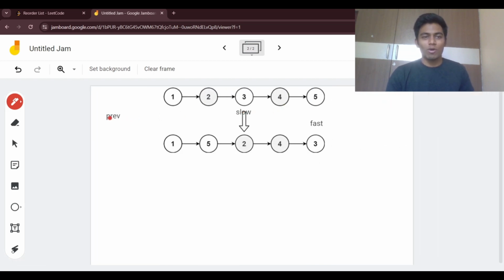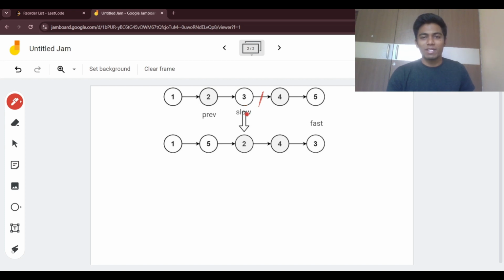Now I have slow, as well as the previous, as well as this fast. Now I need to traverse in such a way that it will break this case, where I'll have only 4 and 5, and then I have 1 2 3.